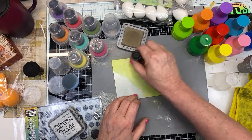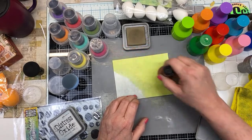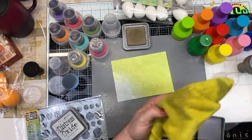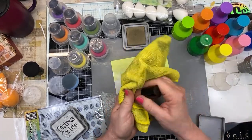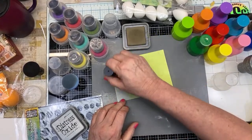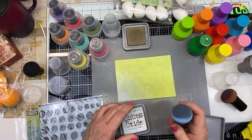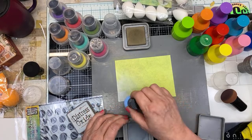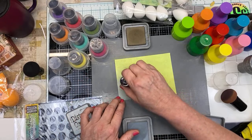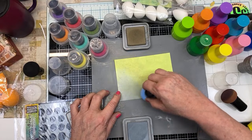We'll try it with the other blenders. I'm not sure what's happened here. I know frayed burlap isn't green, but that does some beautiful blending. I just wonder if my rag doesn't have green on it for some reason. Although it's clean, I just took it out. Let's go back in with the weathered wood. It's pretty. I'm not complaining about that, but I don't know why it's green. This is my first time using these ever, so.